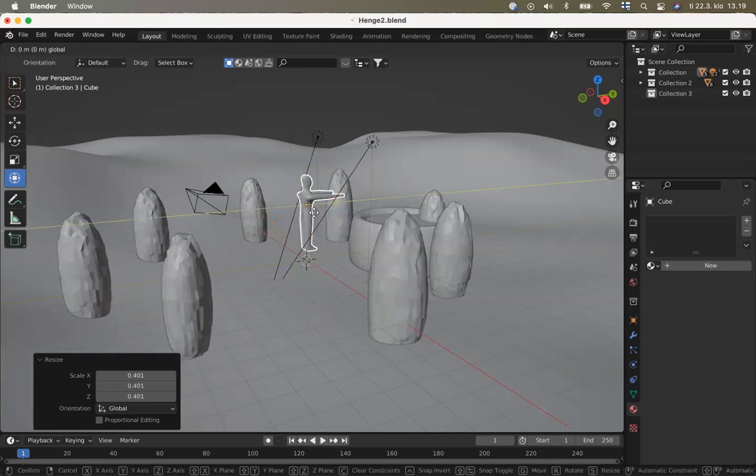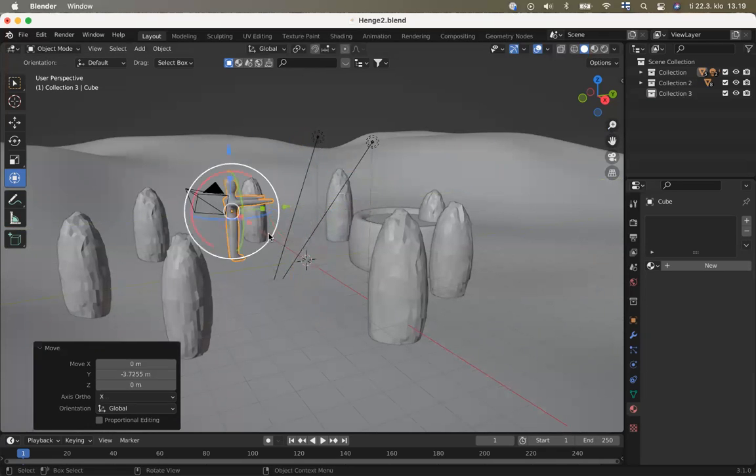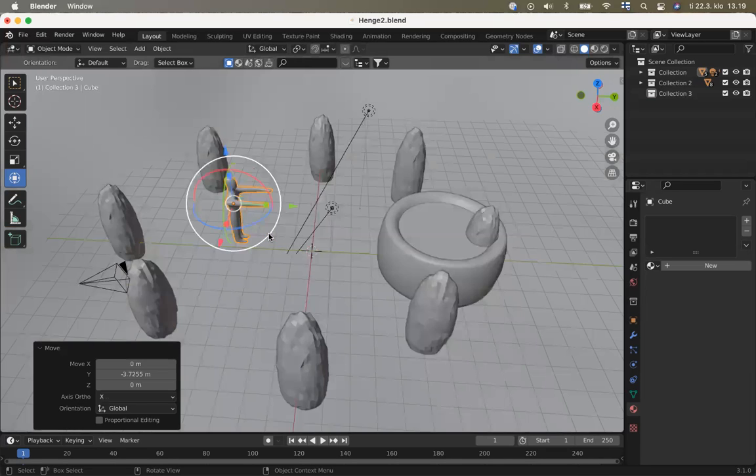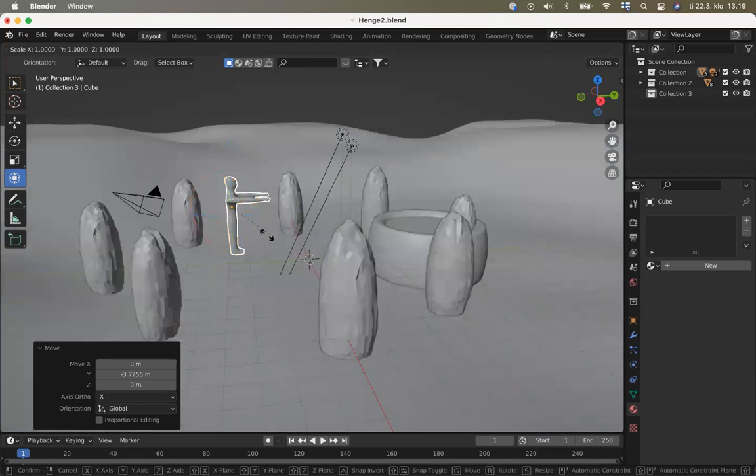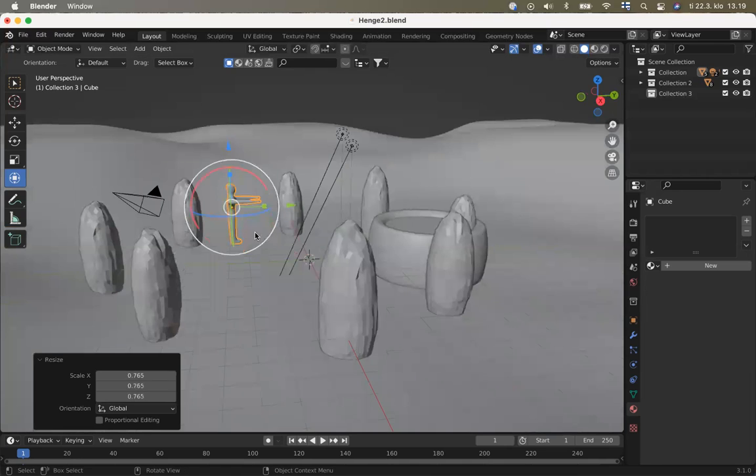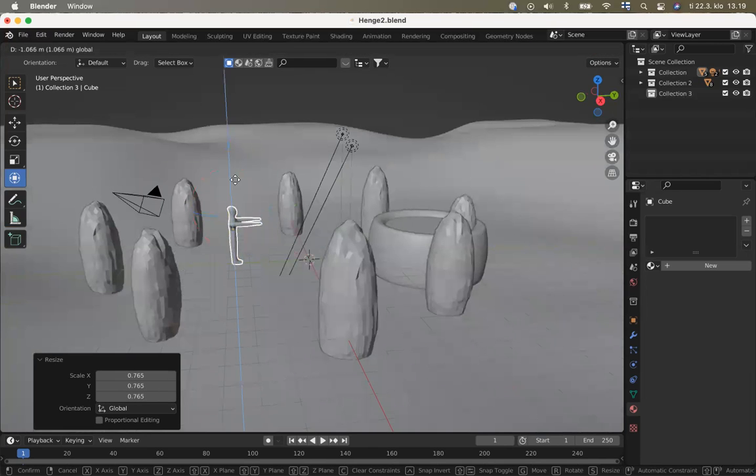And then start making the, still smaller, I think. Then start making textures to it.